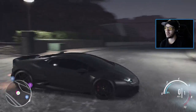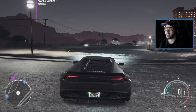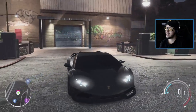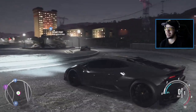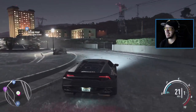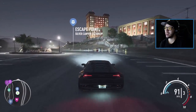I'm not the biggest fan of the rear, the trunk lid. You see how it's like, or the one over the engine? I'm not the biggest fan of it just because it scoops out weird. It looks like it has little bunny ears, doesn't it? Liberty Walk your car in real life? Man, I don't know about that. It looks so nice with this paint job as well.